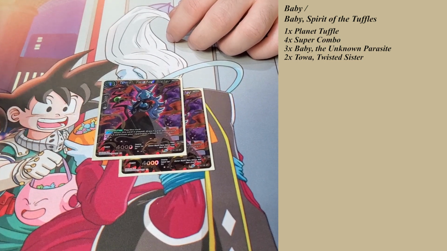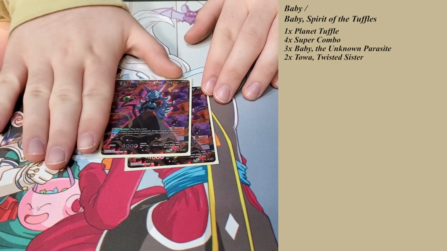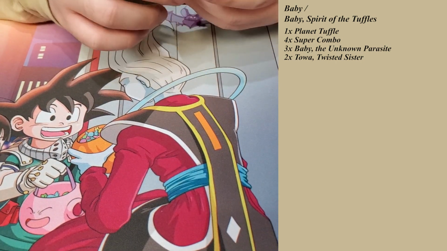Dormant Legend. Is it Dormant Legend? Yeah, that's the name of the card. Dormant Potential? Dormant Legend, the red Broly card. Oh, yeah. So there is so many good options for this card. Hey, you won just as many games as I did today.